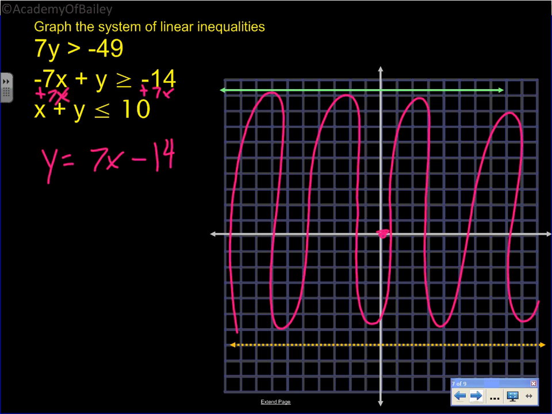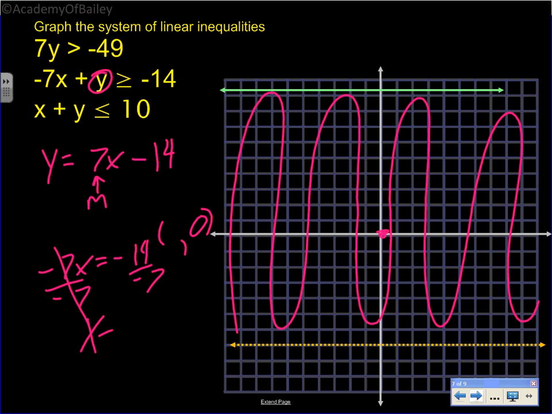So y is all by itself. Like I said, that didn't help us out because we still have to plot the y-intercept first. But it did give us the slope. And we're going to need that in one moment because we're going to find the x-intercept. So you plug 0 in for y, so then we have negative 7x is equal to negative 14 once y is 0. Divide both sides by negative 7. X is equal to 2. So we have an ordered pair there, 2, 0. That's the x-intercept.